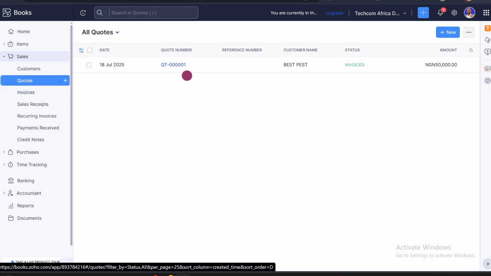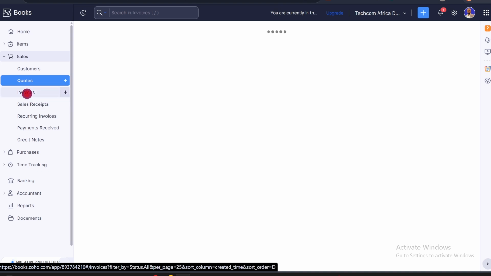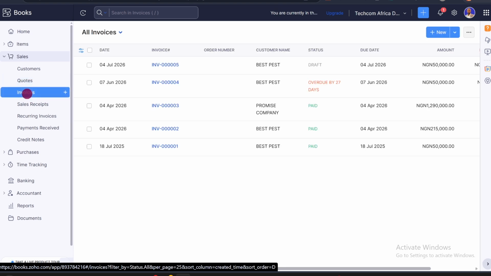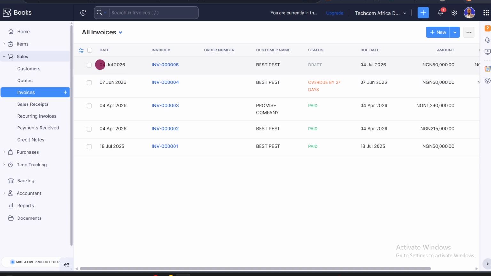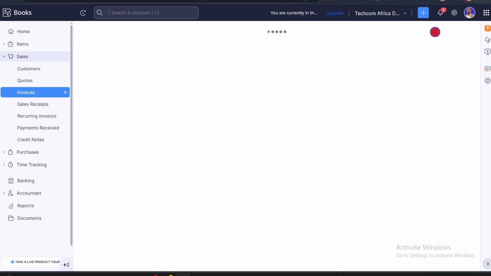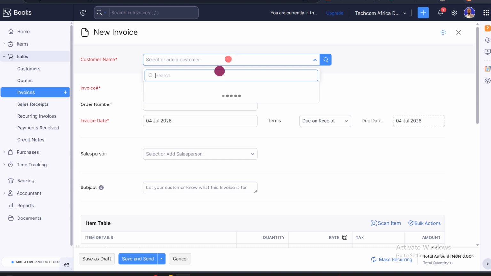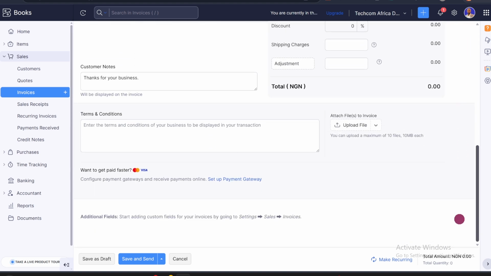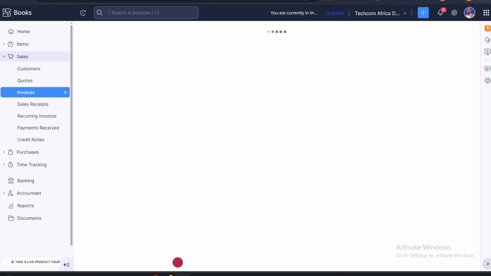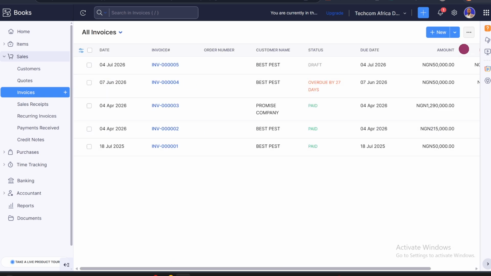For this particular client, we've already converted this invoice. If we go back to this, this is the invoice we just converted, right? As you can also notice, the invoice is pretty straightforward. You can create an invoice directly here. You just select the same module, create the invoice, select the client, and fill in the other necessary information. You can save and send, or you can save as a draft. So that's the invoice section here.